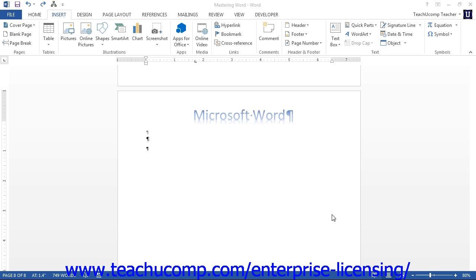You can create your own custom building blocks, or you can download many types of pre-created building blocks from Office.com. Downloading samples from Office.com can also give new users a good idea of the possible uses of building blocks. In this lesson, we will examine how to create and use your own custom building blocks in Word.